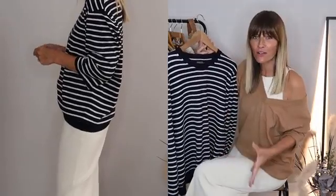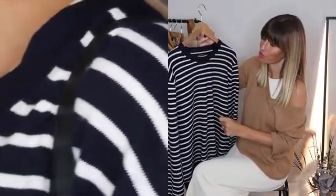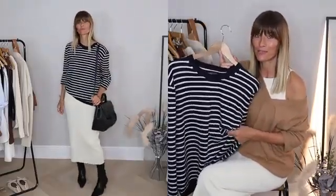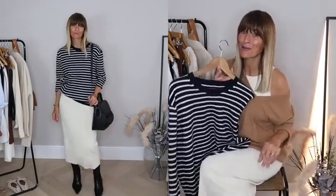Shopping in the men's section, particularly if you're looking for that oversized fit, is always a really good idea. Because naturally they just have that oversized shape, quite a wide boxy fit across the tummy, and then that drop seam over the shoulder. To make it feel even more oversized, I also went for it in a medium. And I think paired with this dress, with those little ankle boots on my feet, is probably my favorite outfit. But do let me know in the comment section which is your favorite. But it's also very comfy and understated and a little bit French. And all those elements together make it feel very much my own personal style.